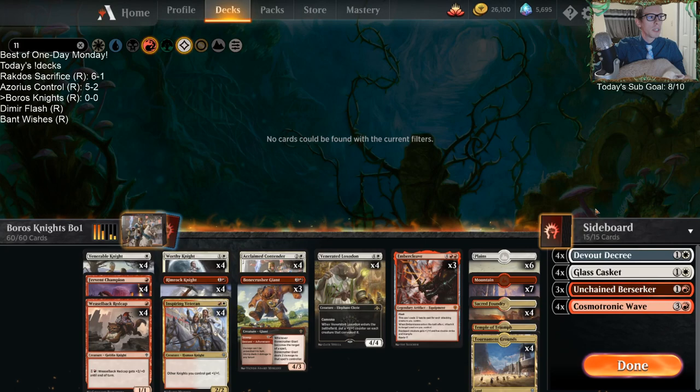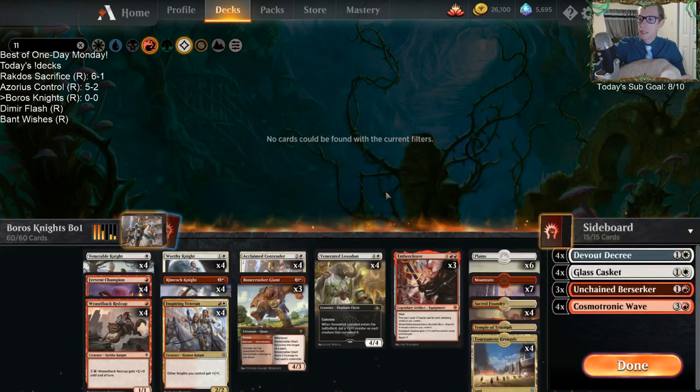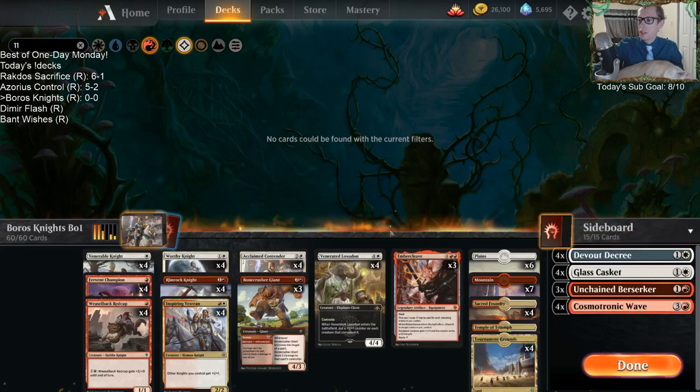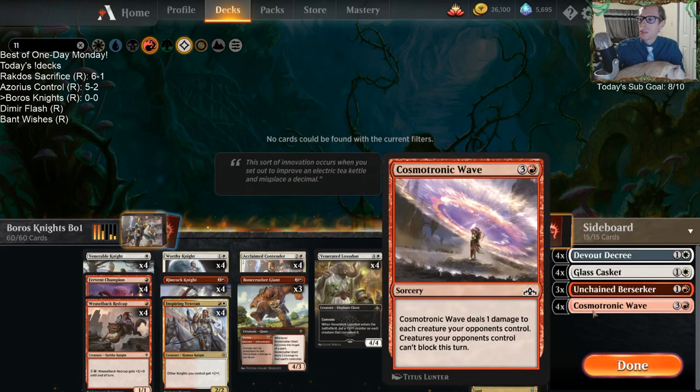Again, there's a sideboard here, because if you like playing best of three, you can play this in best of three. This was the 75 that the person went 5-0 with on Magic Online, so they were playing best of three. Cosmotronic Wave, I guess, against small creature decks, the decks where they're trying to block a bunch. Maybe Simic decks or something that don't really have much removal. Maybe you'd play this instead of Venerate Luxodon or something. But yeah, creatures your opponent controls can't block this turn. You can get some lethals in with that.